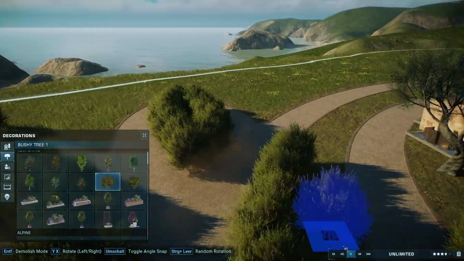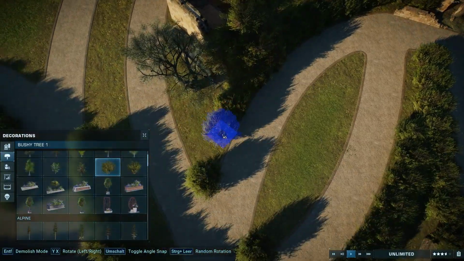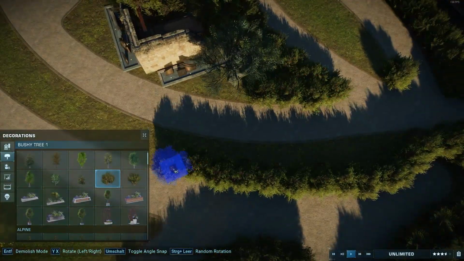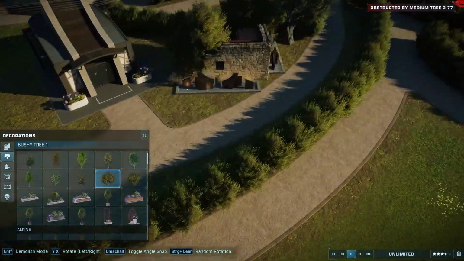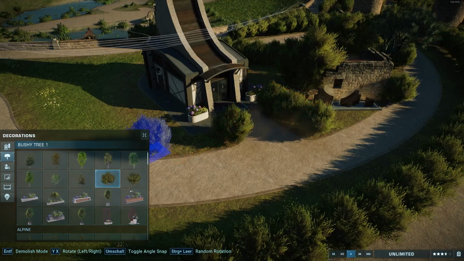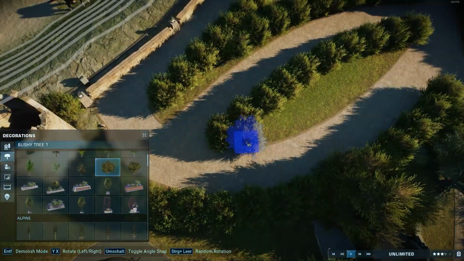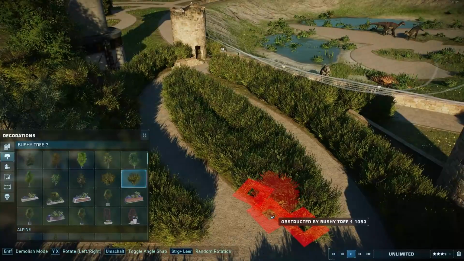Like Colt commented on the last video, he would have put the hotels on an elevation so they could look into the aviary, and he's so right. That's so true. I didn't think of that. I think it turned out pretty nice without the elevation, but it could have been better if they were on a little bit of a mount, a raised slope, whatever.